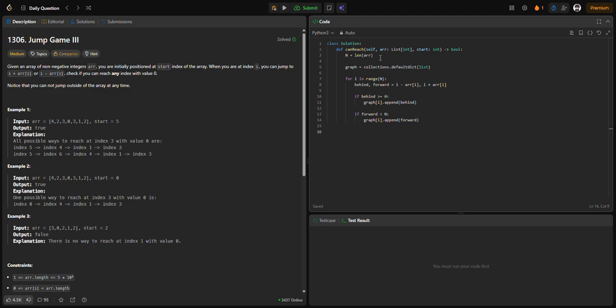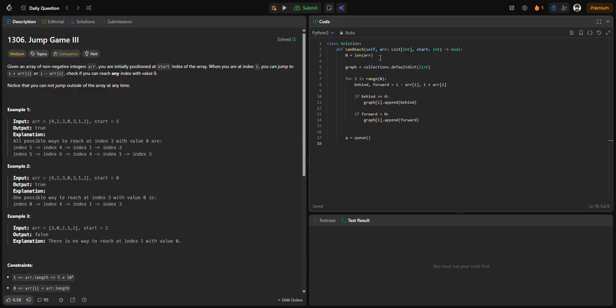If you don't find any such index throughout the traversal of the graph, then you return false. And also you need to have a visited set so that you don't visit the same index or node every single time.